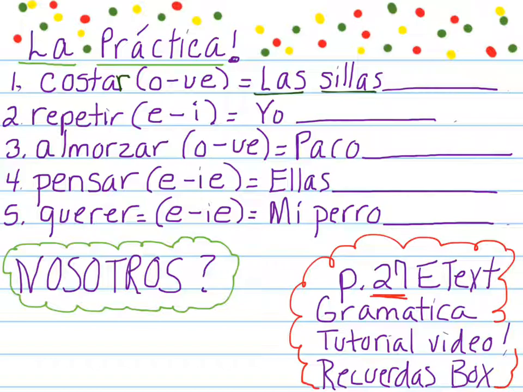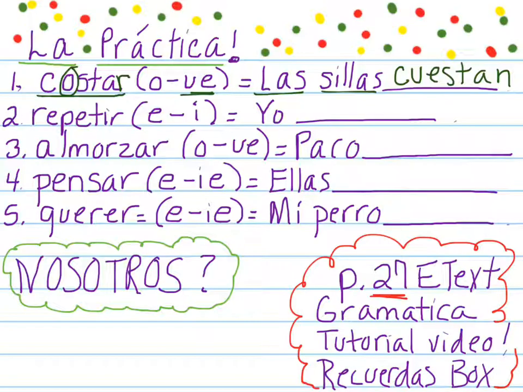So the chairs, if we're trying to figure out which verb form, we're going to pick the verb form that is the they form because we are referring to them, the chairs. So we need the feminine they form, which is ellas. So las sillas would be the third person plural, and we need to put costar in the matching form, which would be the third person plural. Okay, we know it's not going to be costan because we have to change this O here to UE. So it's going to be cuestan. Cuestan. Okay, las sillas cuestan.